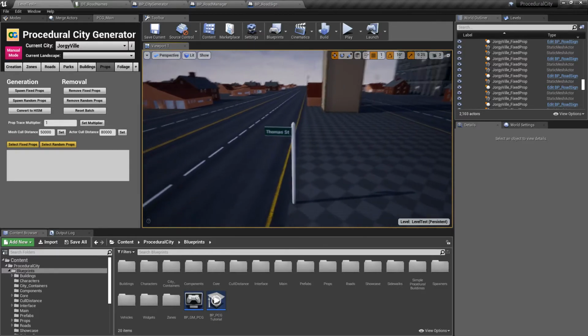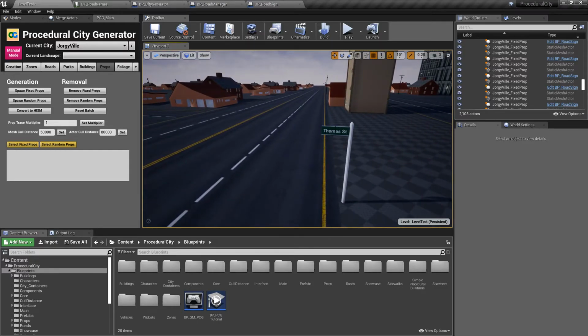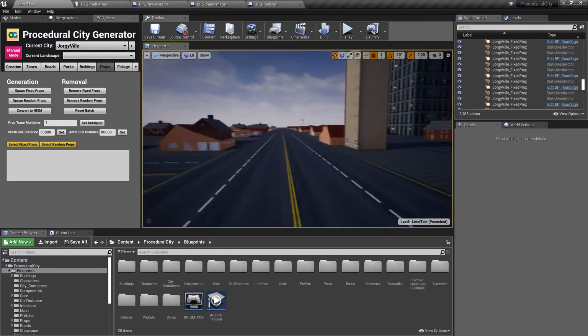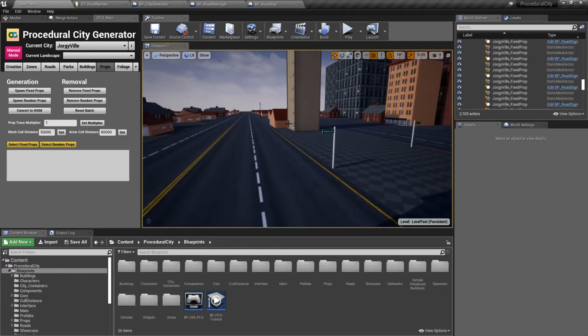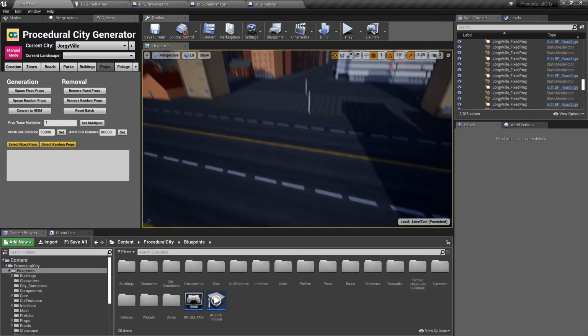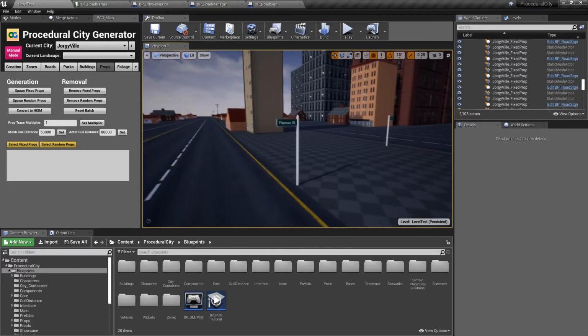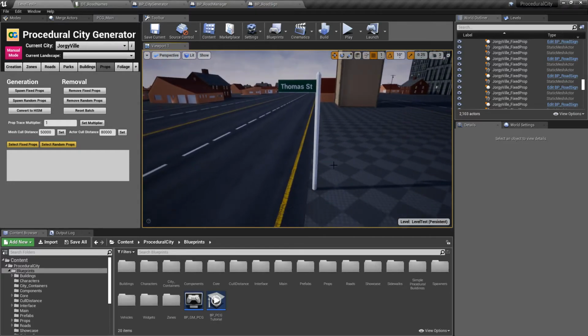And obviously, I know that typically roads don't have signs like this. They're usually on the crossroads, and I have not added them there. That is probably going to be the next step. I have to really think about how I want to do that. But typically on crossroads is when you have these signs that say this is this street and this is that street. But for now, I wanted to show the use case that you can have just a sign that says, hey, you are on Thomas Street.